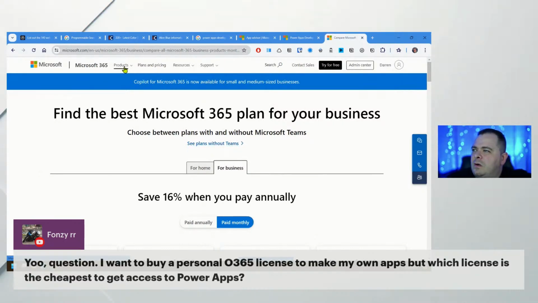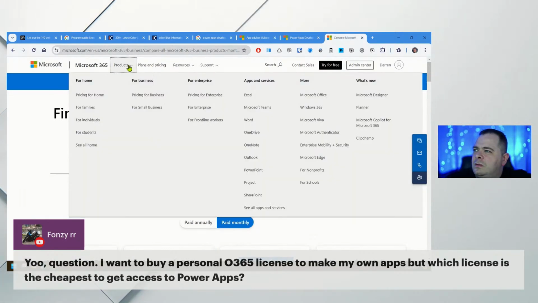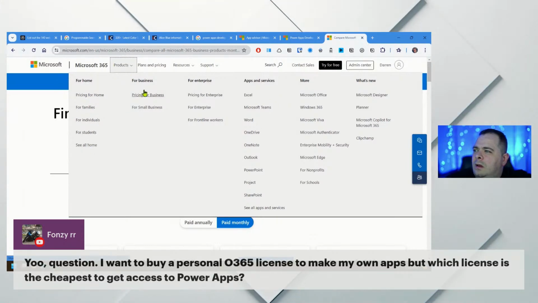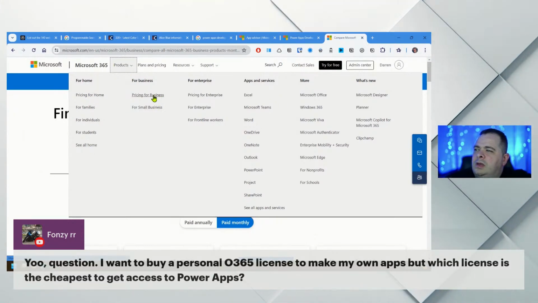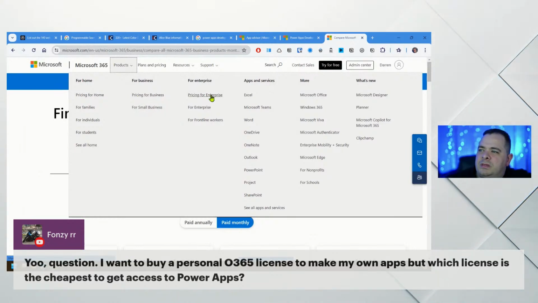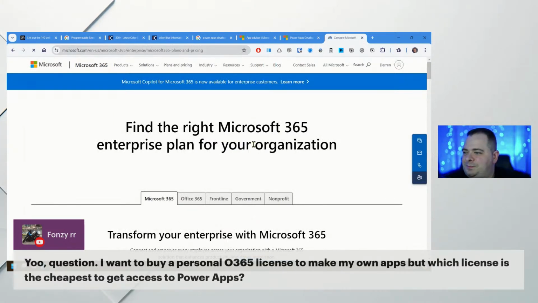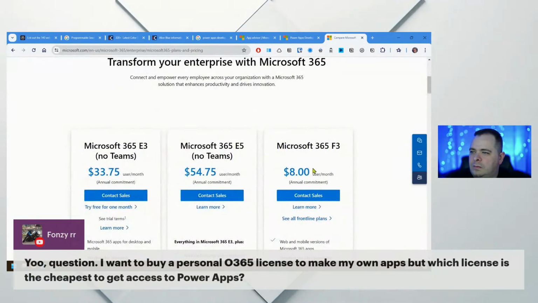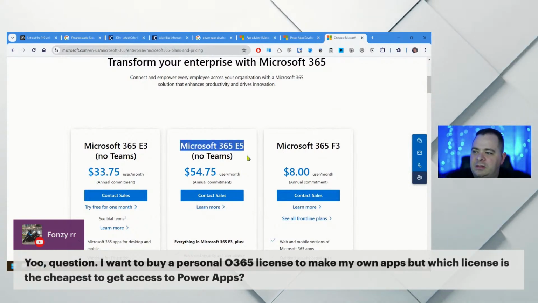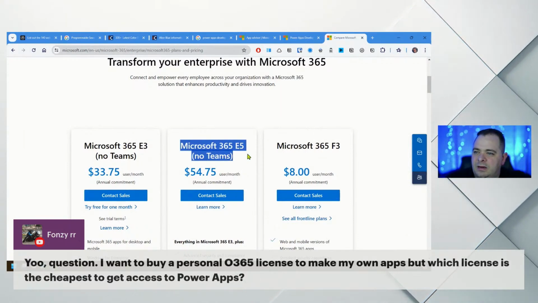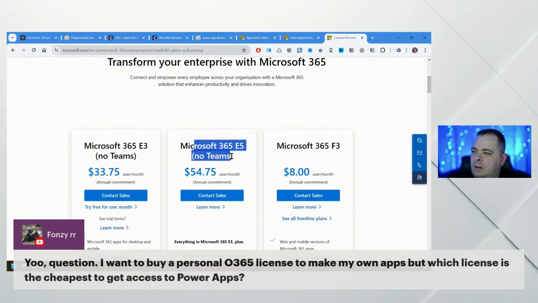So if I go over to pricing for business and small business. Oh, look, pricing for enterprise. So check this out. Here's an E5. Yeah, $54.75. So that's what I do.